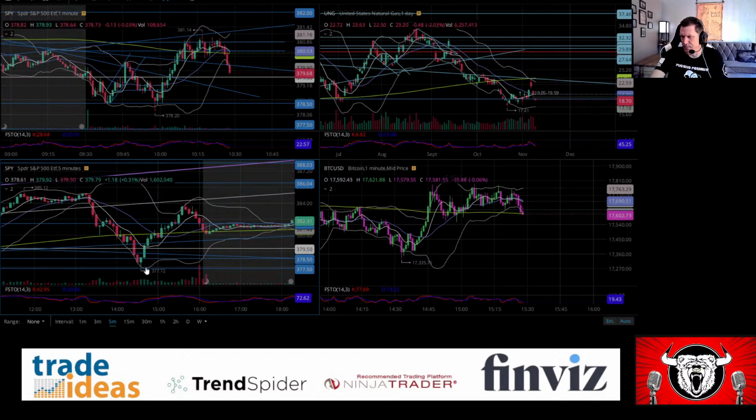It hit that key pivot, the 377.50, and bounced right off that sucker with a wick. It ran up in a bullish measured move, two legs. Well, it came in whole, so we got a whole leg and two half legs. But it wicked right to that regression line and then broke down and closed right at the 382 pivot.